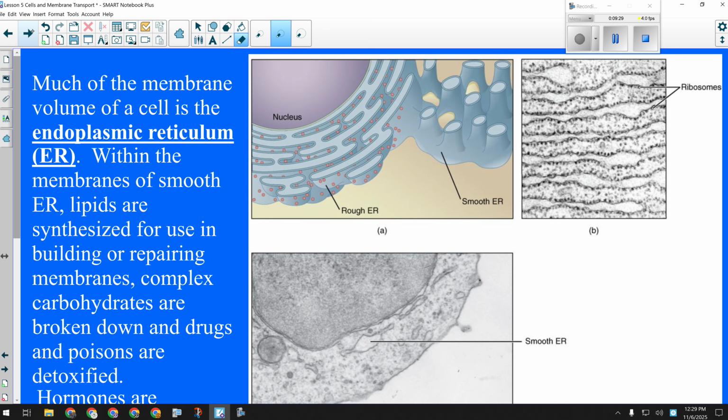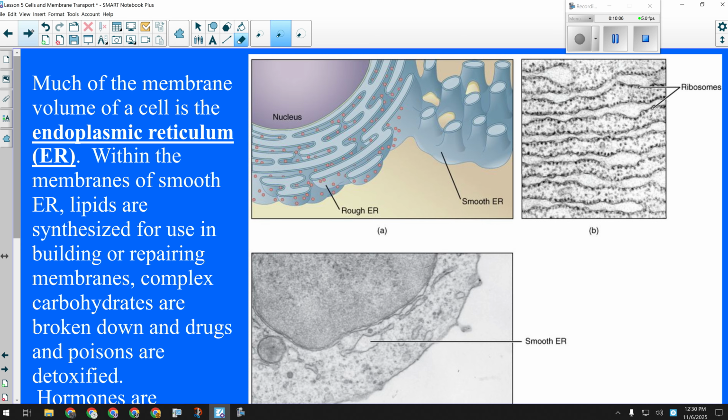Okay, now in your cell there are two kinds of endoplasmic reticulum. When we labeled your diagram, there's smooth endoplasmic reticulum and there's rough endoplasmic reticulum. You don't always have to use endoplasmic reticulum. You can write ER and I'll know what you mean. Okay? So they actually not only look quite different, but they actually do very different jobs. Okay? The rough ER is almost exclusively located right up against the nucleus. Okay? The reason it looks rough is because it's covered in ribosomes.